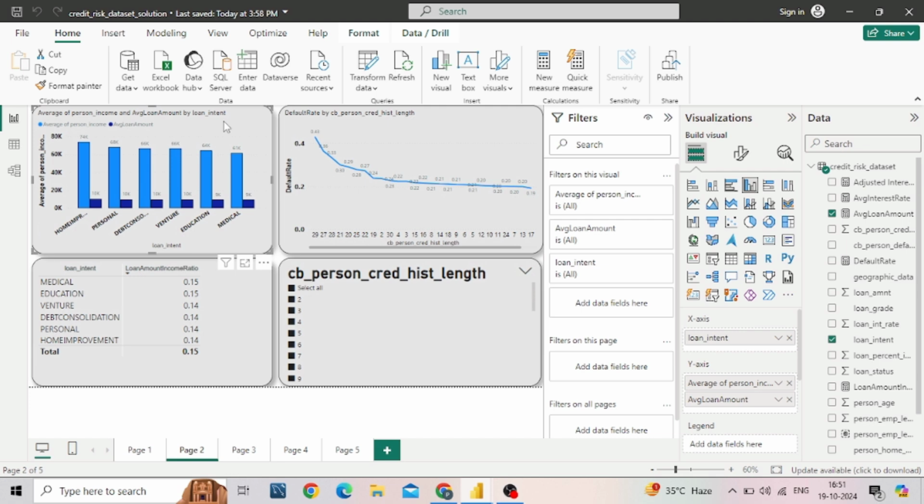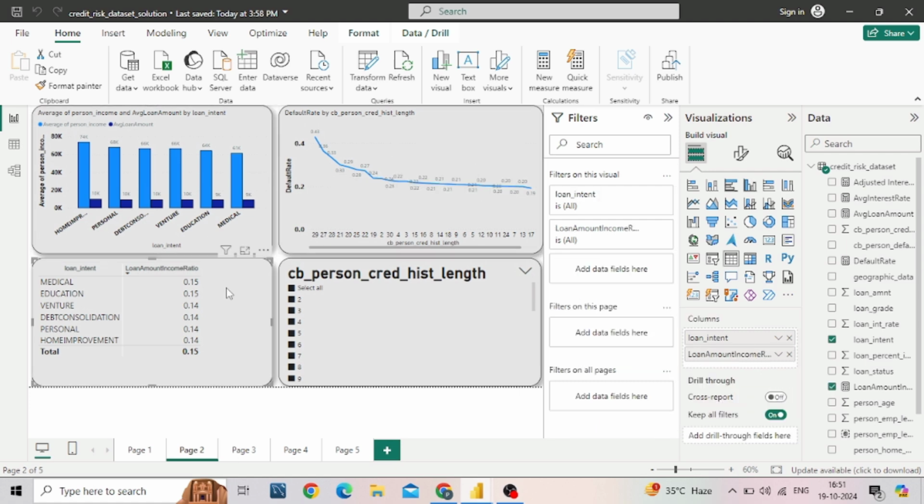Additionally, I analyzed the loan amount to income ratio for each intent to identify which loan purpose had the highest ratio. This provided a clear view of how borrowers' income levels compare to their loan amounts, helping identify segments with higher financial risk.